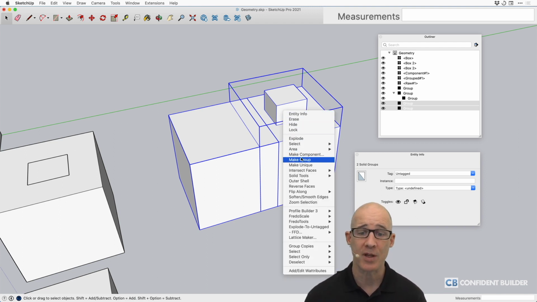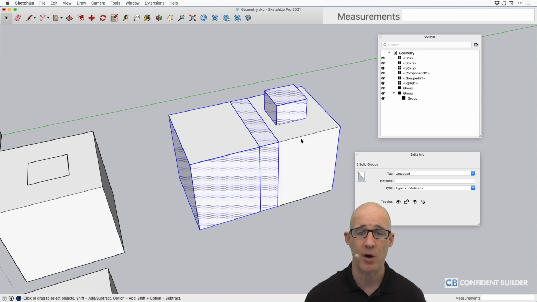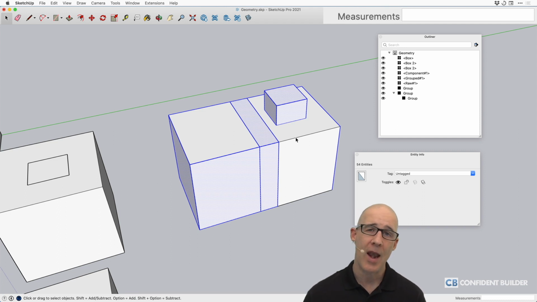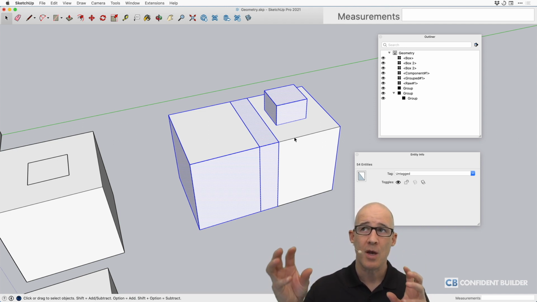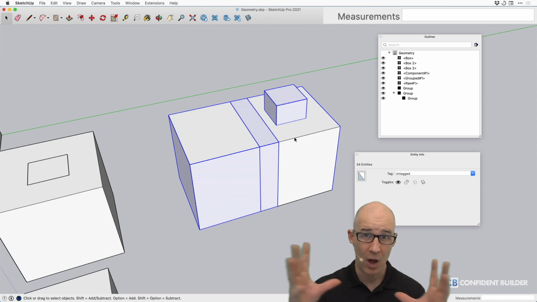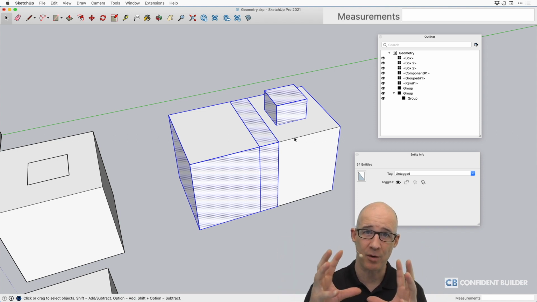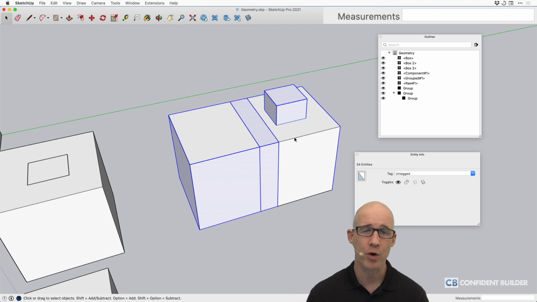And you end up doing this a lot. So if we go to Explode, notice that now I can select on individual faces, and now I can go and group this object. So this is a very common thing, to make individual groups or components, arrange them, explode them so that they merge all together because it's all gluey and sticky now as raw geometry, and then group them again.